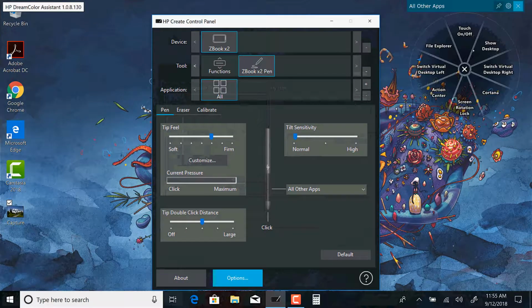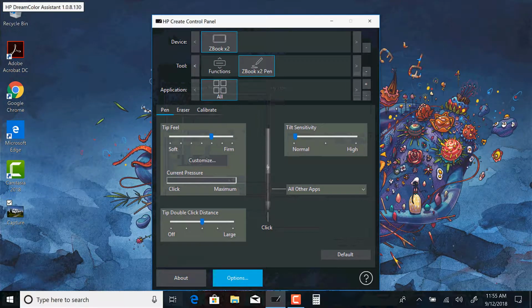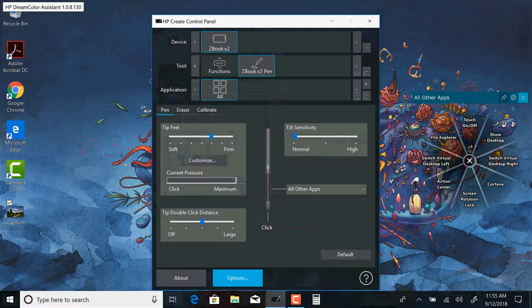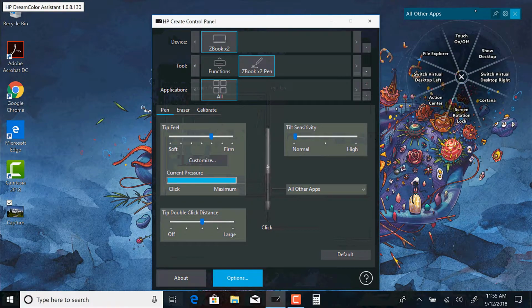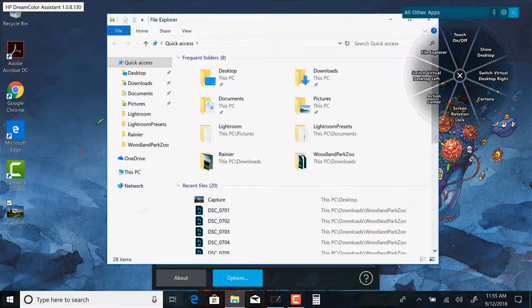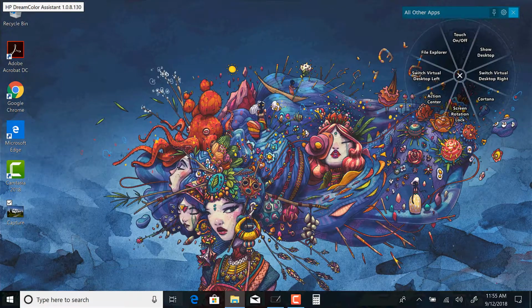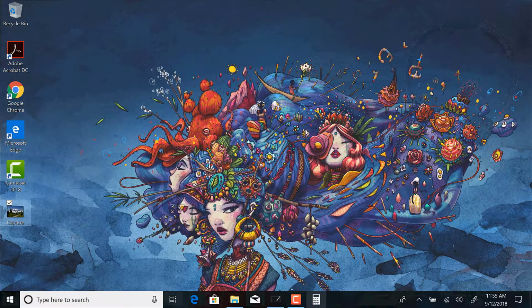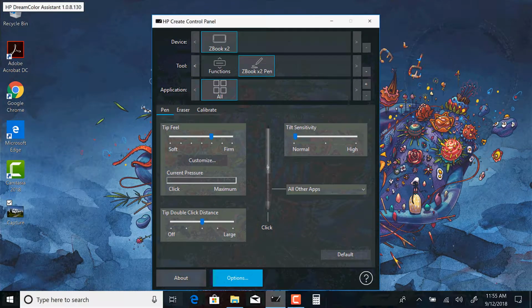And if I click on this, it pops it up. So all this is me clicking my button on my mouse. I can drag it around to the corner or wherever I want it, and then pin it right here. So if I want to open File Explorer, there it is. If I want to show my desktop, all I have to do... and you can edit that radial menu for any program you want, which is pretty neat.